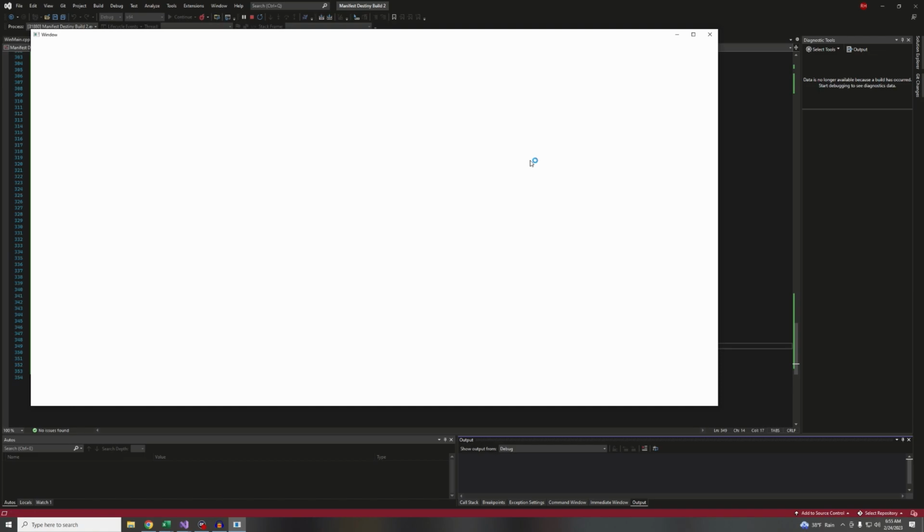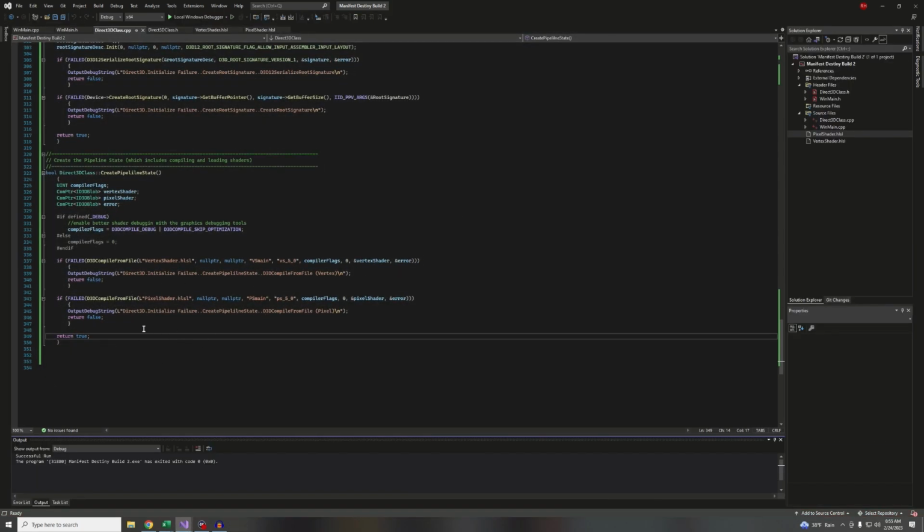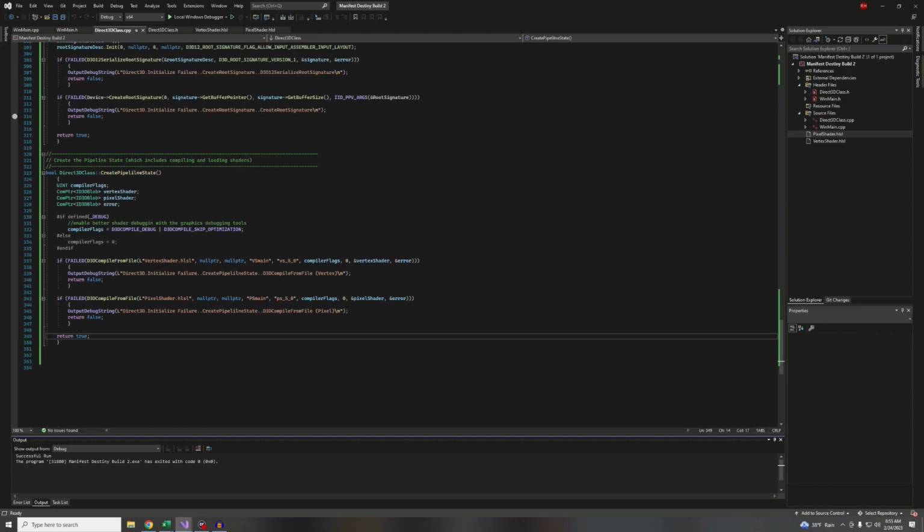So there you go, guys. We have a vertex and pixel shader in the assets, and that's a big deal. Even though they're by far the simplest vertex and pixel shaders you can have, they don't do anything. But it's going to be enough for us to get a triangle on the screen. We can't do anything with that triangle, at least not on the GPU. We could do it on the CPU and animate it or something using CPU functions, but we probably won't be doing that. But yeah, so there you go. Anyway, there's our shaders.